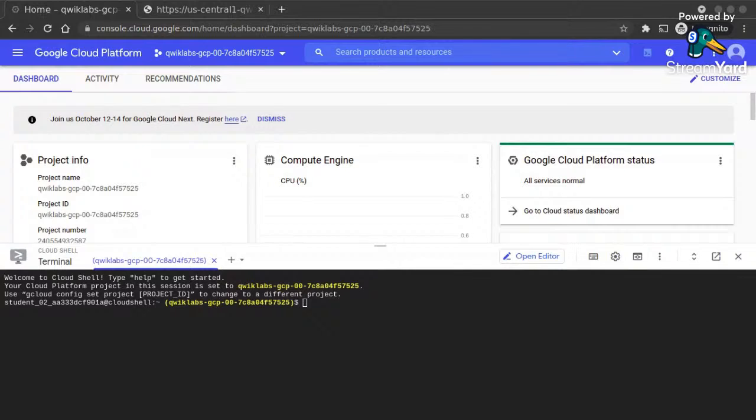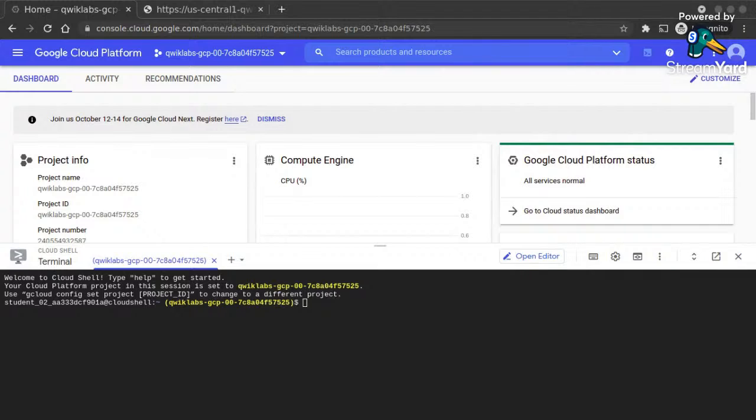So in this lecture, we will learn about building, running, and debugging Docker containers. We will learn how we can pull Docker images from Docker Hub and Google Cloud Container Registry, and how we can push Docker images to the Container Registry.